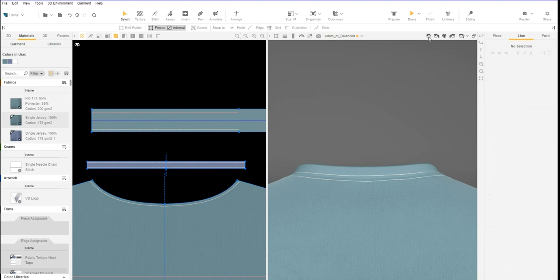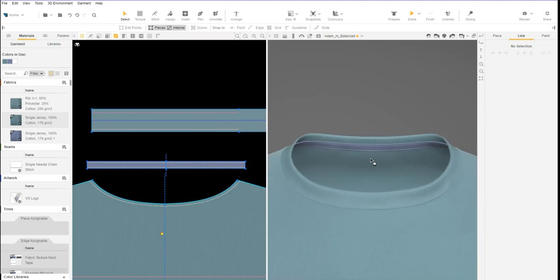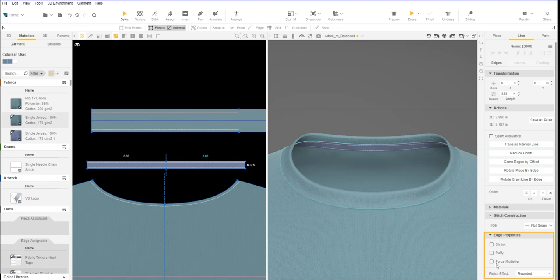To finish the neck tape, we need to reinforce the pattern piece. Currently, there are only 2 layers of fabric overlapping. Checking a physical construction of neck tape, there will be at least 4 layers of fabric. We can use force multiplier to add the effect of the other layers. Selecting the edge of the neck tape, check the option for force multiplier. Set the amount to 4 and the depth equal to the height of the neck tape. Then dress to see the update.